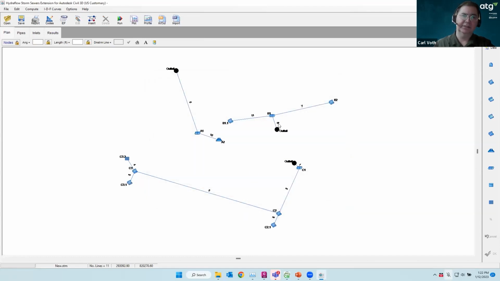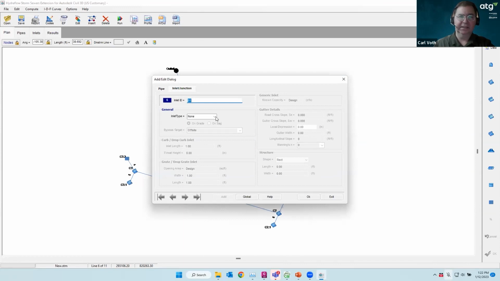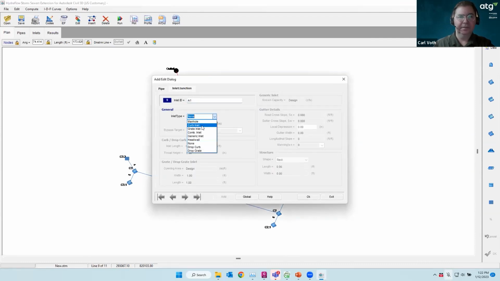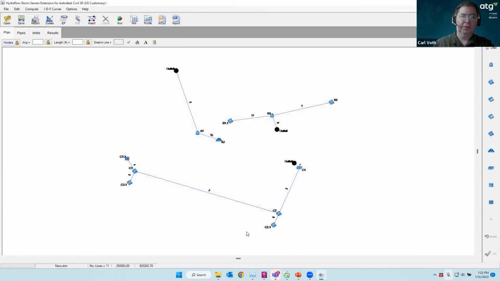So now I've got those curves. This is actually a manhole. Okay. And that's going to be a manhole as well. So, okay. That's our overall plan view, and that's how we can edit that in plan view.